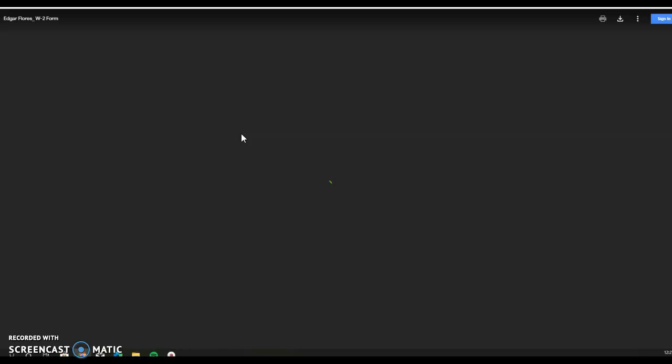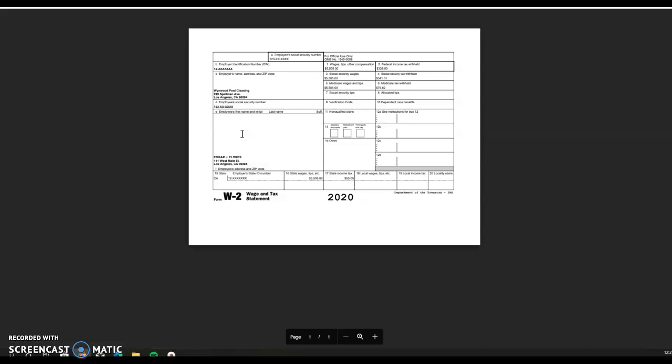You have to have a W-2 form in order to be able to fill out your 1040 tax form. If you have 5 jobs, you should get 5 W-2 forms. This should be filled out by January 31st of the next year. So the next time you would receive W-2s, you should get them by January 31st of 2022. This is what a W-2 form looks like. You should have probably went over this in your notes just a little bit.